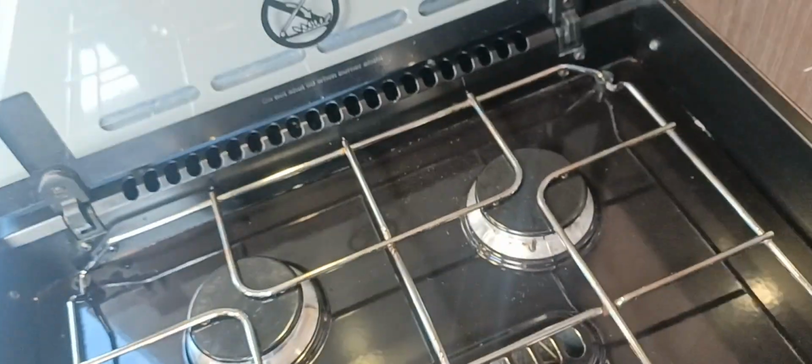If you've used the hob for any period of time and you're retaining heat in any of those, please don't put the glass lid down, otherwise it will shatter into a million pieces. Trust me, I've been there and done that, it does happen. Microwave power is on and good.